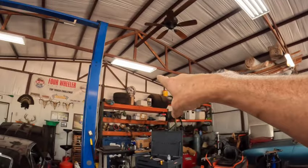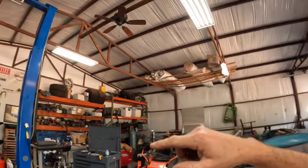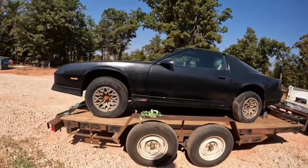So, I don't like those Pontiac wheels. Those are going to be gone. Temporarily will be most likely the old school US mags. Got a pair of 15x6s and a pair of 15x8s. So that will work for now. But I was told by a buddy of mine that does Pontiac stuff that those wheels are worth $100 a piece in this condition. So those are going to get sold.